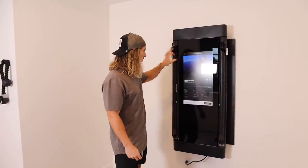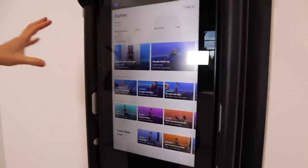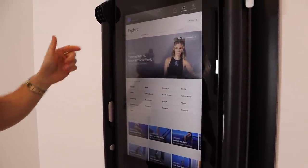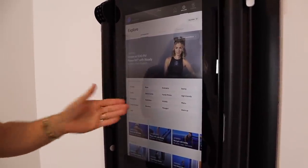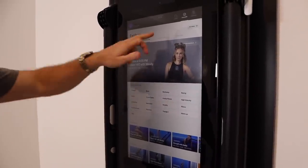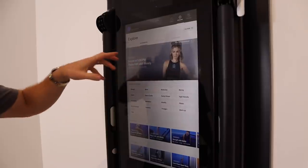As I mentioned, you can go to different classes. Are you able to see this on camera? You can choose different classes, you can choose different workouts, different style workouts, whether it's strength, cardio, bar, dance cardio, meditation, warm-ups, Pilates, boxing, all kinds of stuff. And you can do live workouts as well, which is really cool. I think that's awesome. You can choose it based on muscle groups you want to work on or focus on.